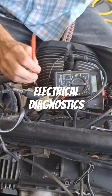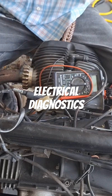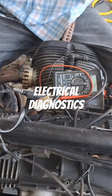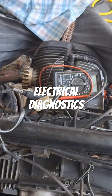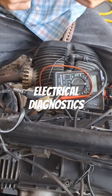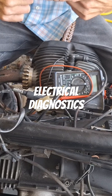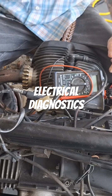Back to that voltage drop test — much better than a simple resistance test. A resistance test isn't going to tell you a whole lot. You can have one strand of wire where all the rest of the strands are broken off, test the two pins, and you're going to get zero ohms resistance through it. You can't carry any amperage through it, but you still get zero resistance.